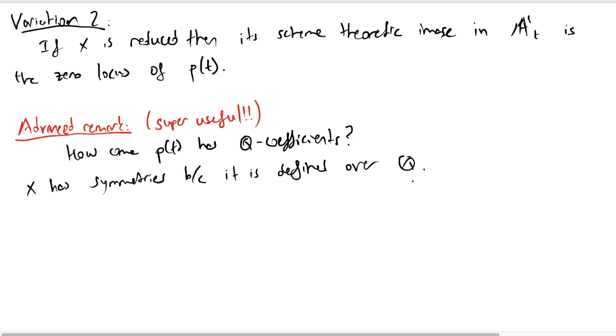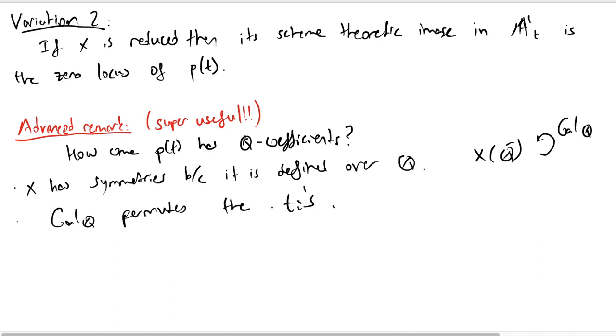So by being defined over Q, I mean the quartics I used were defined with rational coefficients, and therefore the ideal of X was generated by polynomials with rational coefficients. So that's what I mean by defined over Q. And X has these additional symmetries because on every Q bar point, I have the following Galois action. The Galois group corresponding to this algebraic closure acts on each of these points just by essentially permuting points of X. And then this means also the ti coordinates, so Gal(Q bar/Q) permutes the ti's. So these ti's are the roots of the polynomial Pt, and if Pt could not have been defined over Q, there would be a Galois action that would map one of the ti's to some other value that is not a root of Pt.